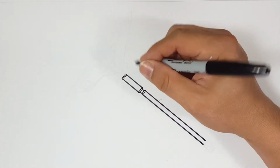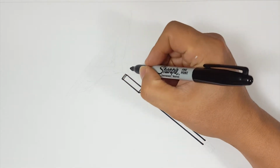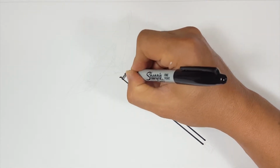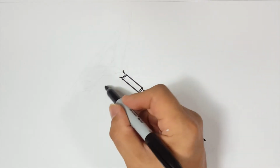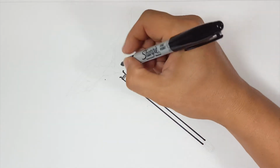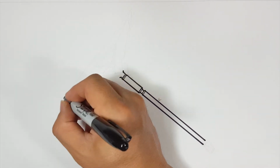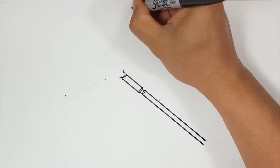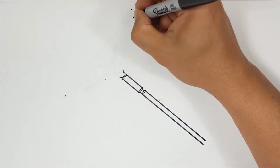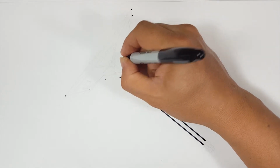Alright, so here's the other thing. I don't know if I want to draw all the lines with the Sharpie. I mean, I should, right? This one's going to come up here and start there. And you know what? I don't know if I did it right. Like, this line should probably be right there. Let's do this. I'm going to make points as to where I think everything should be. And then I'll connect it with a Sharpie, with the straight edge, the ruler. And that will help us use the edge and let us sketch.